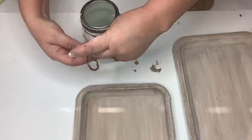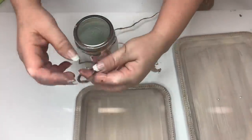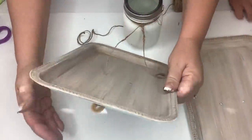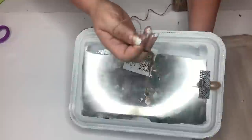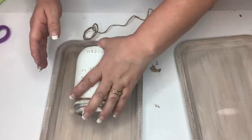So then I'm going to take some jute twine, and after I put on my jar lid without the round part in the middle so that it's still open, I'm going to leave two pieces long so that I can feed those through the two holes. And then I'm going to use some hot glue to attach those to the trays, and then I'll tie it in the back in a knot to keep those in place. And I'll have my sweet little grandchildren put their fingers there so I can tie the knot.